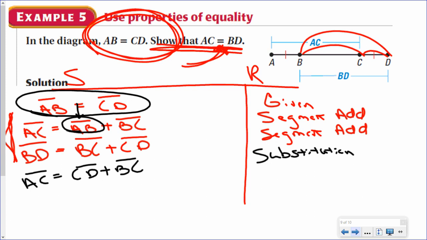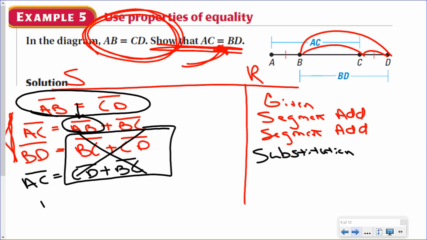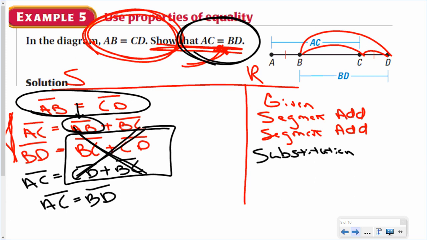And we're ready to finish it off. Check out what you notice about these 2 things. They are identical. See the BCs and the CD and everything's the same. So if everything's the same, you just cross all that off. Here's your final answer. BD equals AC, or you could just list, AC equals BD, so it looks more like the answer. Okay, so we need a reason for it. We just cross things off because they're equal to each other, and that's called transitive.